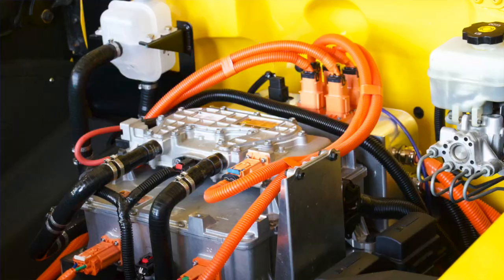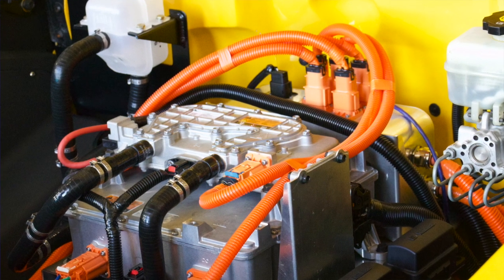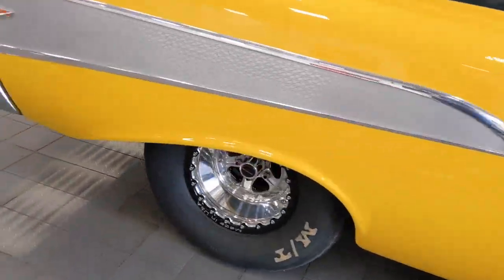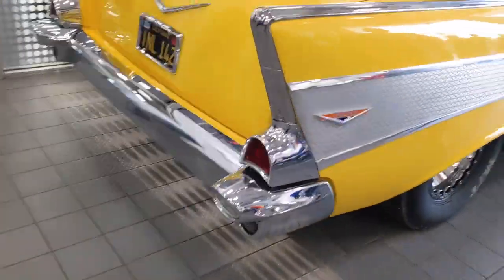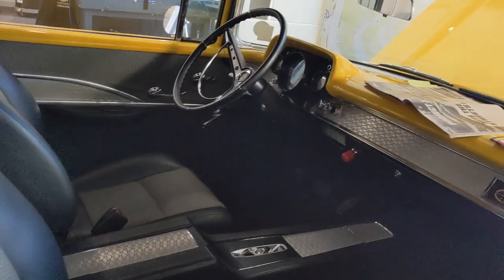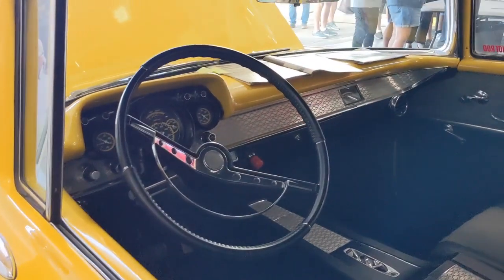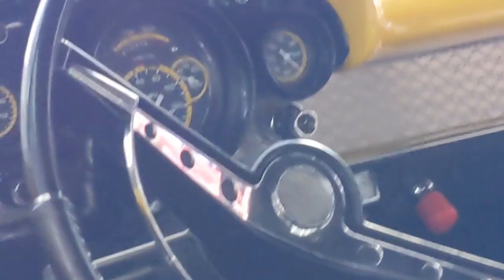GMs — do you have a classic car? Do you wish it was electric? Put in a GM ECrate motor and you can turn your classic car into this magnificent thing. We walked around it and this is a 57 Chevy in every possible way — it's beautiful. It looks exactly like a stock 57 Chevy, and even when you get in the interior you're expecting to see big computer displays, but no — it looked like the interior of a 57 Chevy.